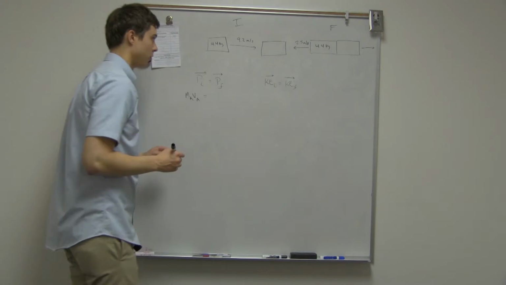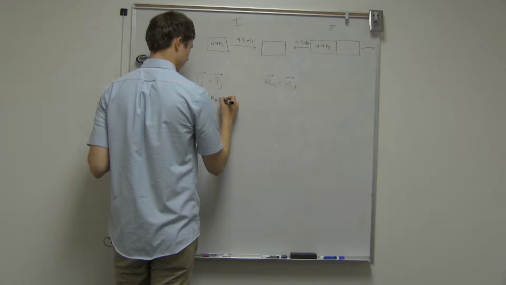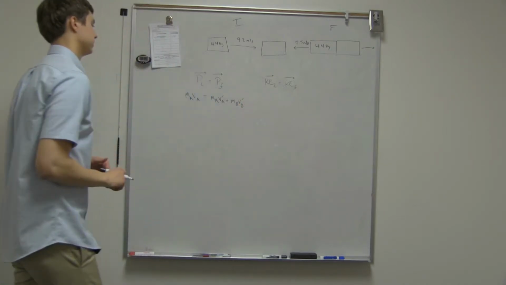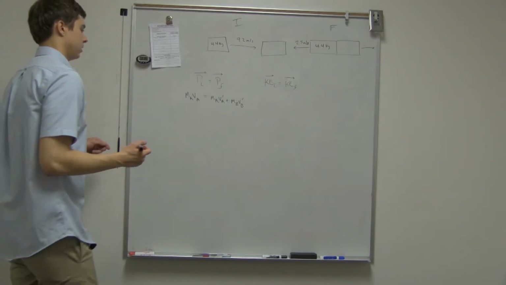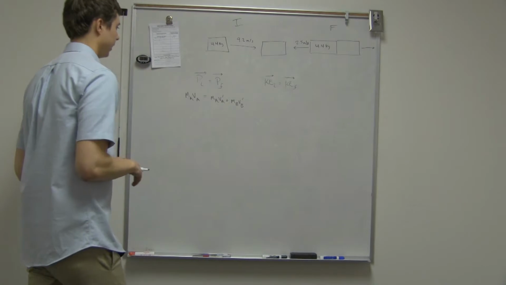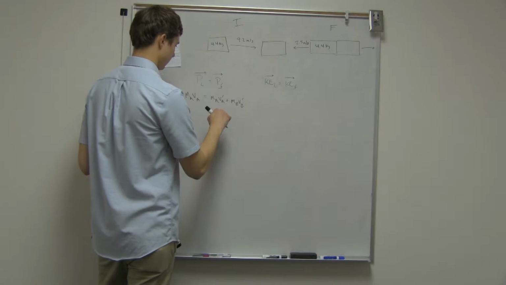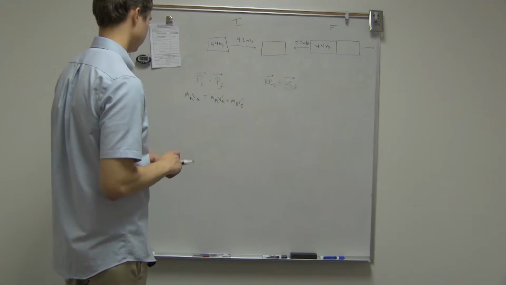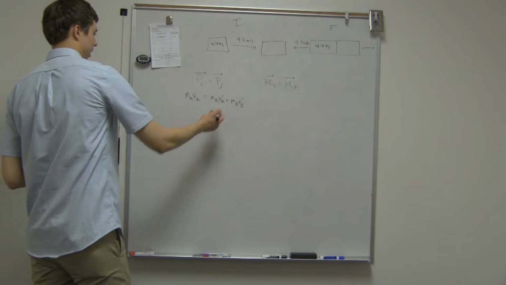Our final momentum will be a combination of the momentum of block A and the momentum of block B, because now it will be moving. We'll just keep it symbolic for right now, and hopefully we can save ourselves some headache with the algebra if we keep it simple up front. Yeah, sounds good. So let's solve for one of these. Let's get VB prime by itself.